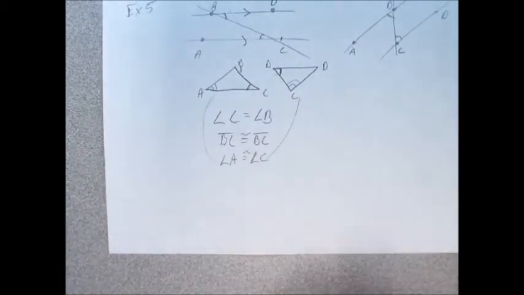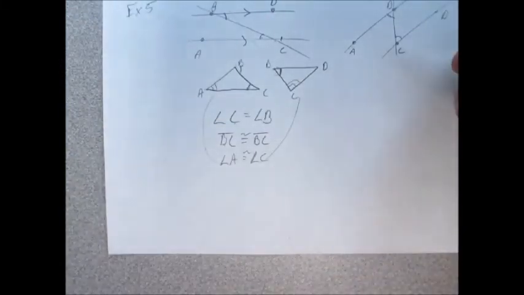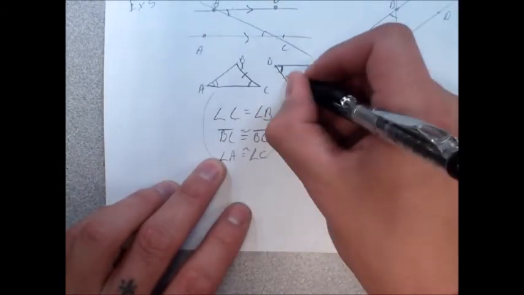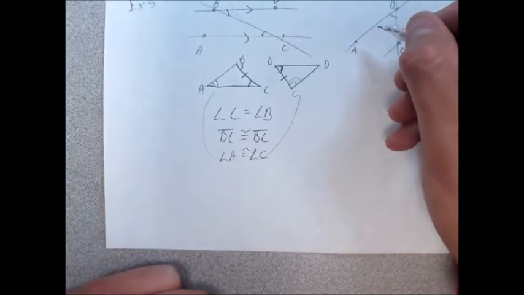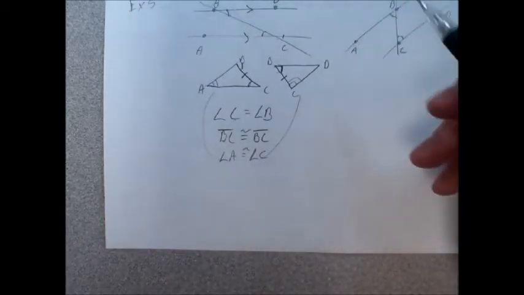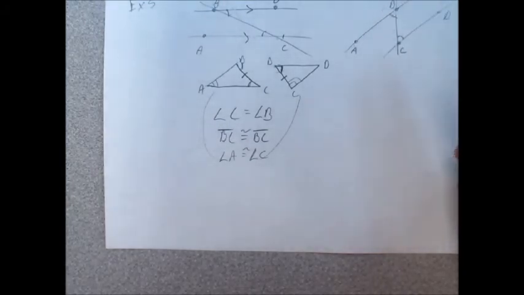So I have two angles and a side that are all congruent to each other. So I can either use angle side angle or angle angle side. I need to figure out which one it is. I said that BC is congruent to BC, and that's it. Is that right? So what's wrong with my picture here, guys? Are they the same? No. Did I mark something incorrectly? Angle, side, angle, she says. According to the book.